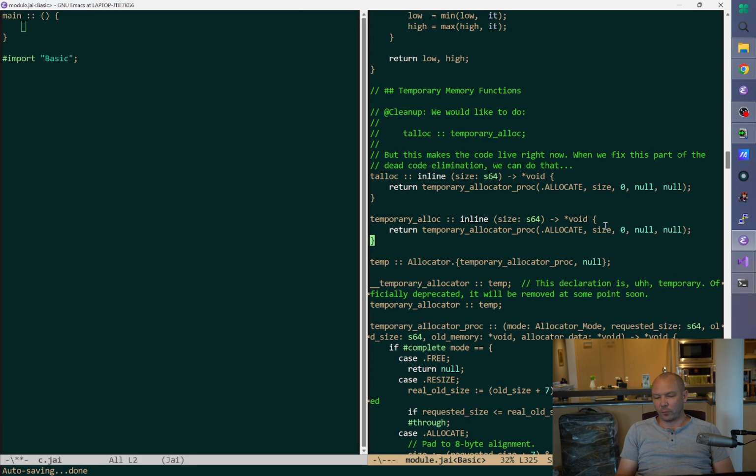It turns out these don't go through those functions, and that's one of the common cases. So if you were to say temporary alloc and blah, blah, blah, the thing doesn't know that that's what it is. However, there may be some stuff that we could do anyway. We could, for example, ask your thread's temporary allocator.